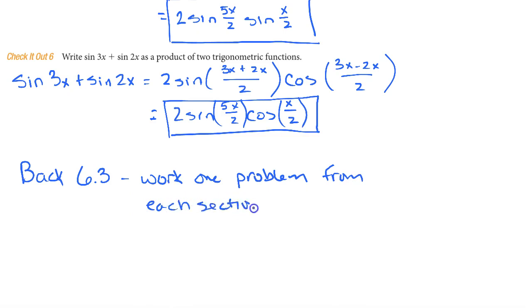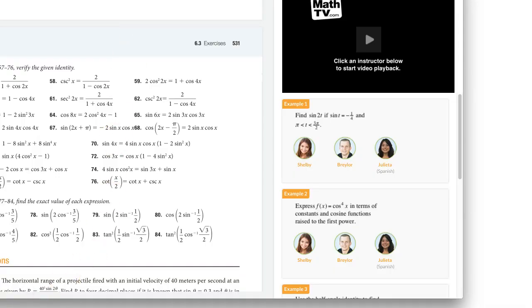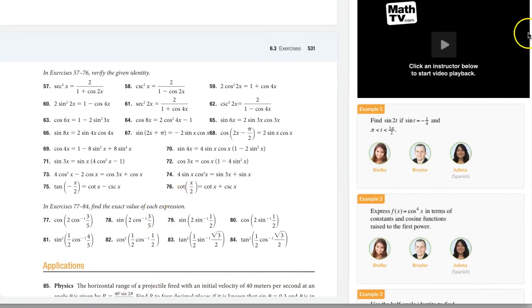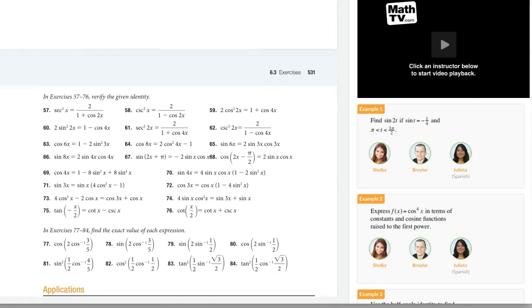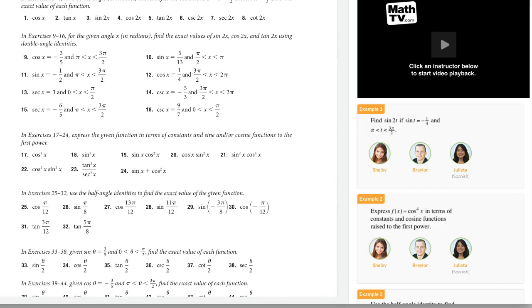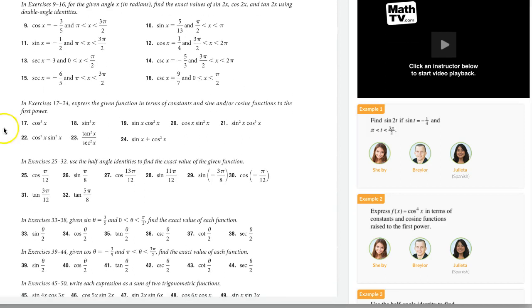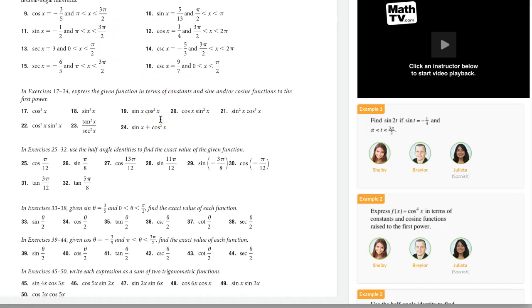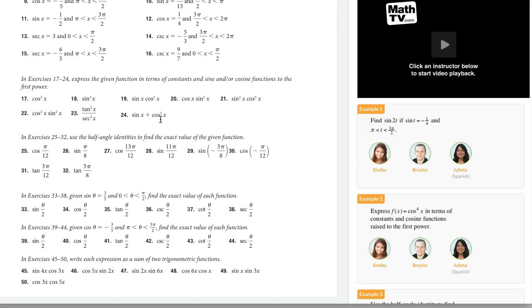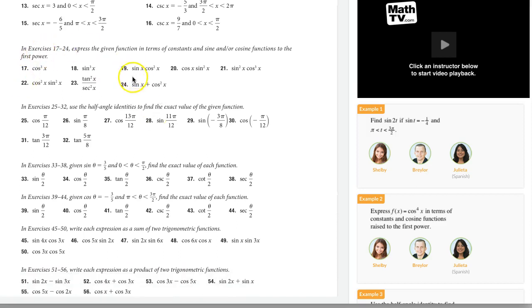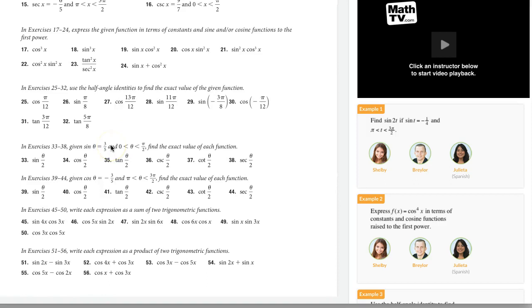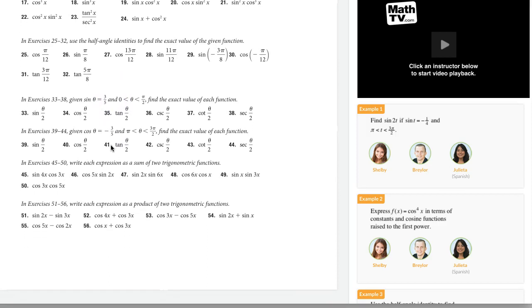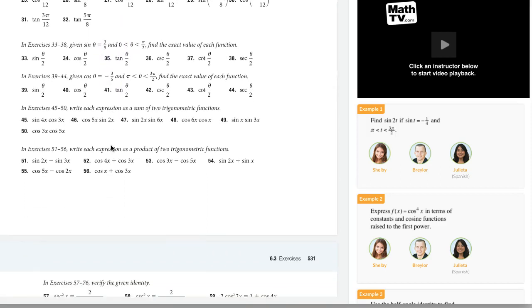Let me see if I can show this to you. It might be a mess. If you're looking at the back of the book, let me see if I can get this to scroll. So here's the back of section 6.3. If you look at numbers 9 through 16, just pick a couple in there and see if you get the right answer. Look in the back of the book, do the odds. And then again in section 17 through 24, see if you can do those. Try to get some help from each other, and definitely ask Joe how to do these. I'm sure he can help you.